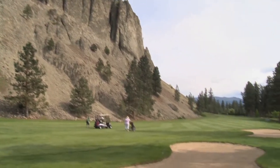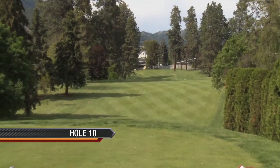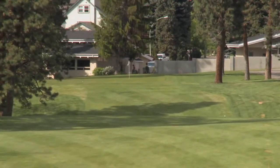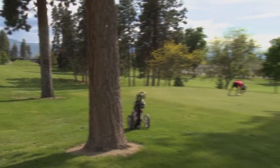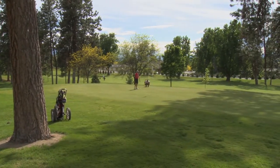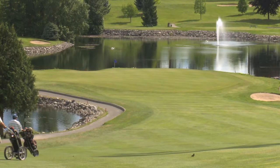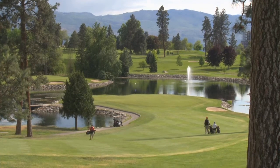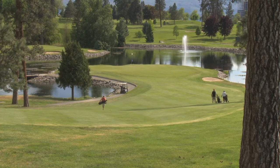But making the turn is when players will begin to see the growl of this old beast. Number 10 is probably the best par 4 on the whole course. It's a little bit of a roller coaster, flat tabletop green, and got some good length and some trees to it, so it's premium on your drive, and you've got to be accurate with your approach, and it's a difficult green, that's for sure. Just a couple of holes later, the picturesque 12th leads golfers to a tough green bordered almost entirely by water. Reminiscent of the famous 17th at TPC Sawgrass, the green and its protective water hazard are the climax to a long and winding par 5.